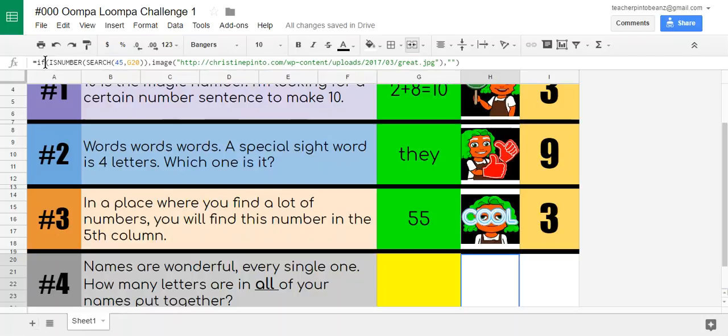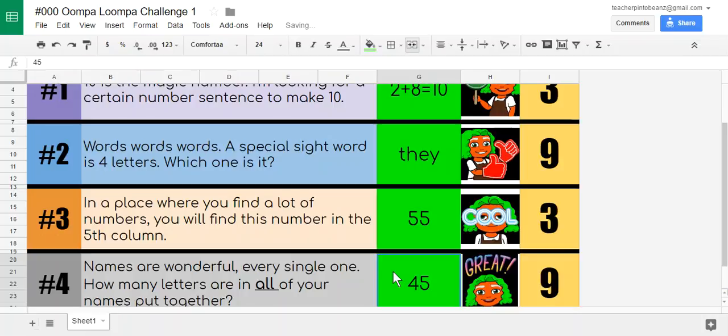If the number 45 is inside of G20, here's G20 right here, then I would like this image to appear in this cell, and if not, to leave it blank. Then in the I column for the lock, if H20 has this image in it, then put the number 9. If I put the 45 in there, that's what comes up.